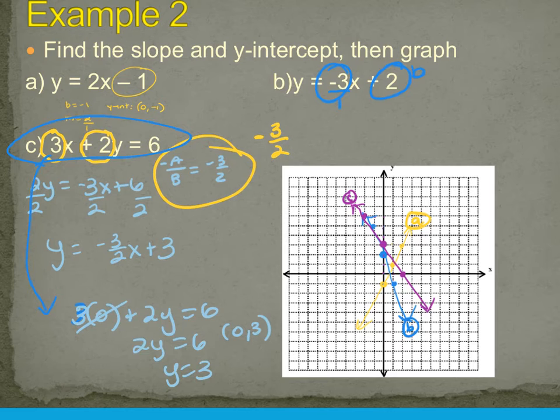Oh, okay, thank you. You're welcome. So for this one, you can't really use the shortcut? No, you can use the shortcut to get the slope, but you still need the y-intercept. Like if it was just asking for slope, does that make sense? If it's just asking for slope, then do the shortcut, get your answer. But if it's asking for the slope and the y-intercept so that you could graph it, then you got to do a little bit of work. Okay, thank you. You're welcome.